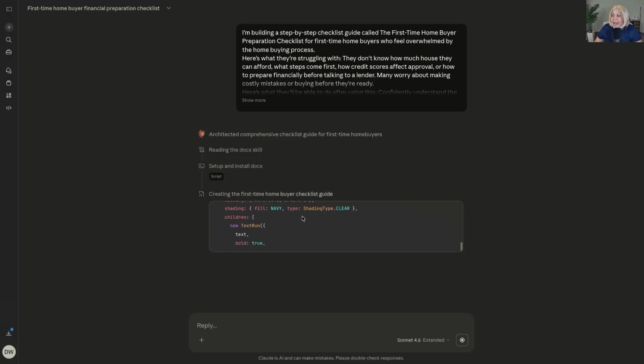Now what's happening is it's checking, it's running, it's installing, it's turning it into a doc. It's reading my skill, because I have a skill built into my Claude, and it's turning it into a document, which can run up your credits. Just letting you know, if you see it starts doing a skill on you, you can stop the skill and ask it to put it in the chat for you so you can copy and paste it out. But I have specific documents built into my Claude, so that's why it's doing its thing right here. And it could take a minute.